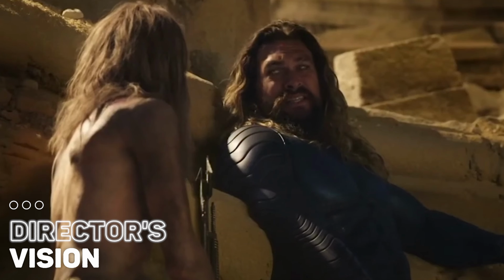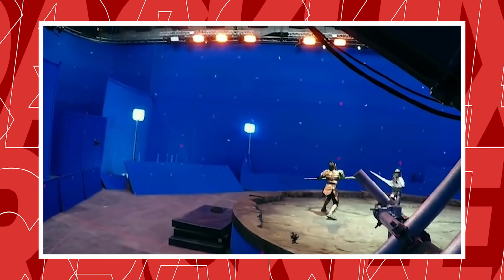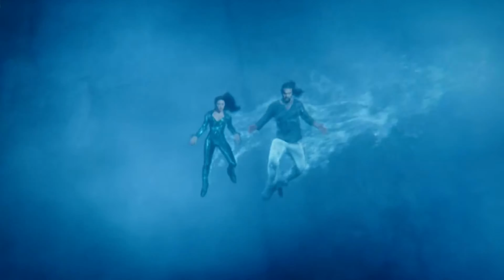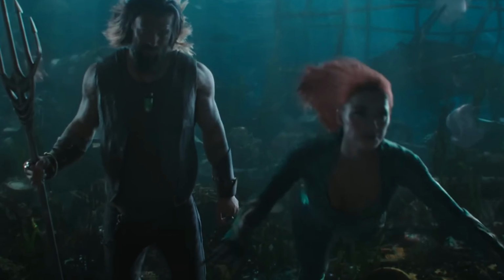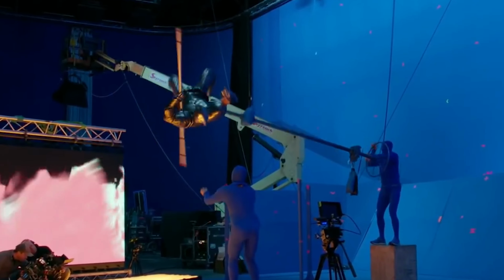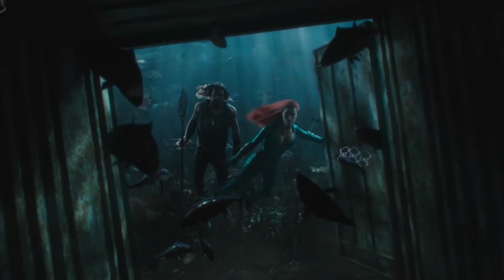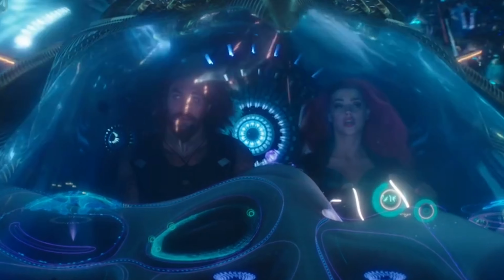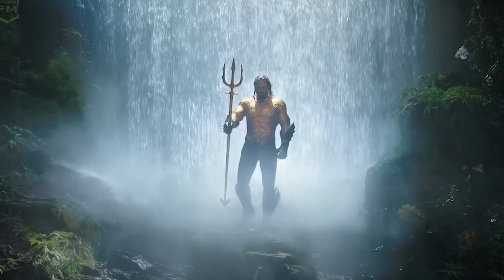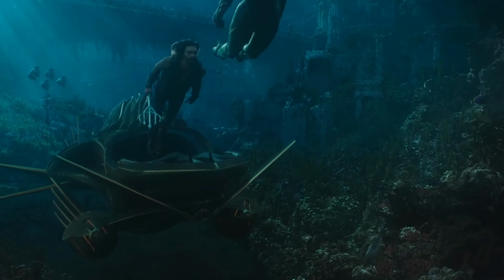Aquaman and the Lost Kingdom is an expansion of director James Wan's vision for the DC Extended Universe. Wan, who is known for his work in horror and fantasy, wanted to dive deeper into Aquaman's rich world building. Building on the foundation laid in the first movie, Wan introduced audiences to new underwater worlds, mythical artifacts, and ancient kingdoms. His vision was to basically make viewers feel that they are transported to the new worlds when they watch the movie. The exploration of Atlantis and its surrounding kingdoms was the central theme of the movie, allowing Wan to showcase both the beauty and danger present in these landscapes. In this sequel, he aimed to create an immersive experience, trying to push beyond the boundaries of underwater storytelling.